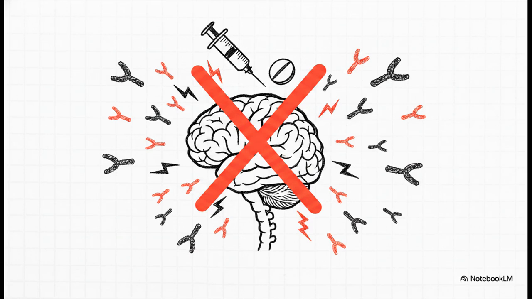This is exactly why distinguishing between NMO and MS is a matter of profound patient safety. Giving standard multiple sclerosis disease-modifying therapies, drugs like interferon beta, fingolimod, or natalizumab, to an NMOSD patient is not just ineffective, it can actively and dangerously exacerbate NMO relapses. I mean it. A misdiagnosis here can literally trigger the exact paralyzing attacks we're trying so desperately to prevent.